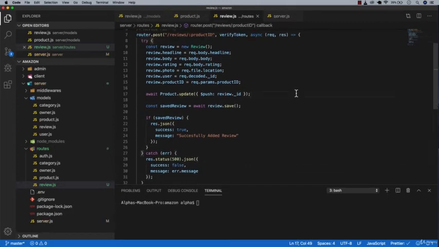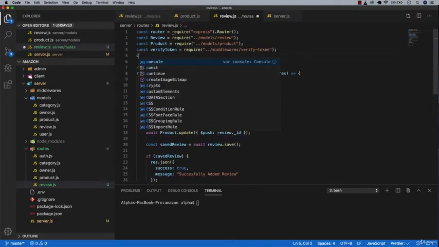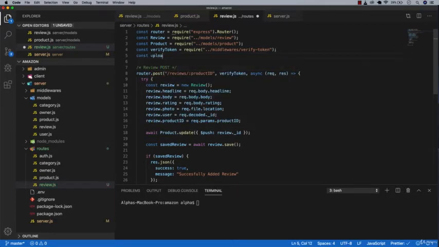Alright. So we forgot to do one more thing, is what if we have more than one middleware. So right now we have one middleware, but we forgot to put one more middleware, which is request.file.location. Where do we get this? So first let's import that middleware, which should be upload equals to require middlewares, and then upload photo. Okay. And in order for us to pass more than one middleware in our API, we have to pass in an array, and then type upload.single and then photo.